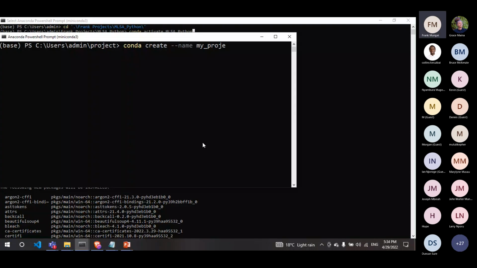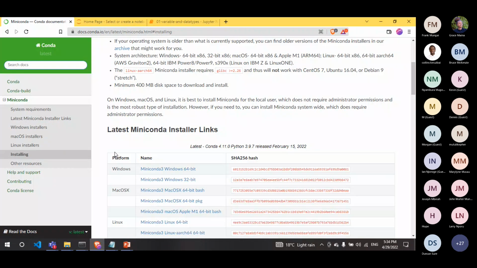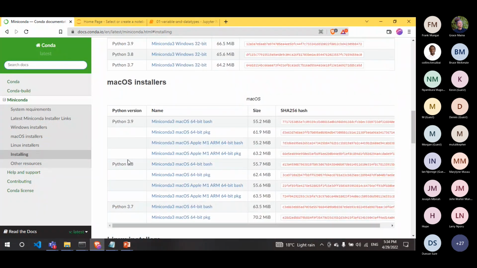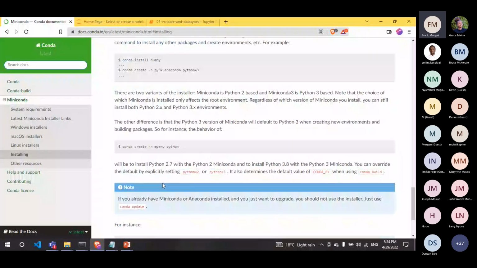So the guidelines are here on the website. So here you can create the name.